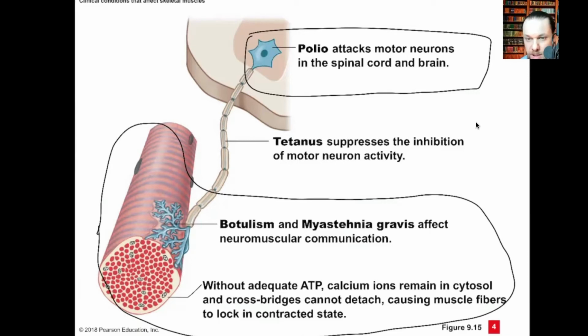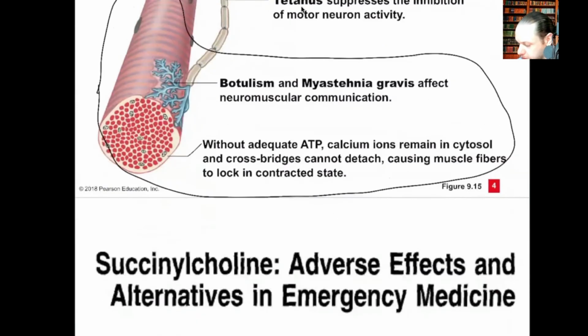And what about myasthenia gravis? How does that work? That's the one with the nicotinic cholinergic receptor. And what's specific about it? Does it block those receptors? It's antibody mediated. Antibodies come in and bind to those receptors, not allowing acetylcholine to bind. So that's what you want to keep in mind for this purpose.